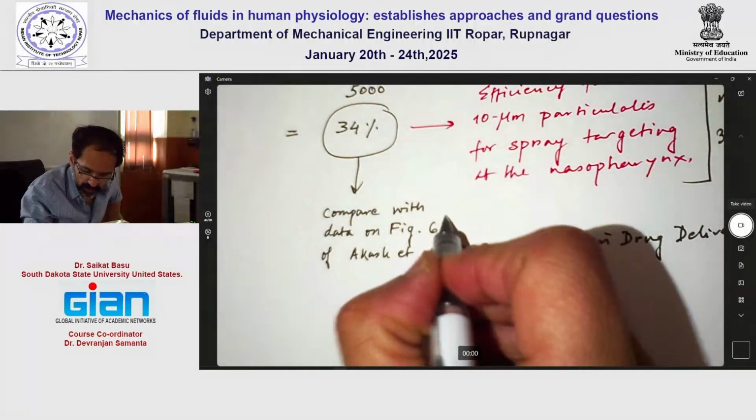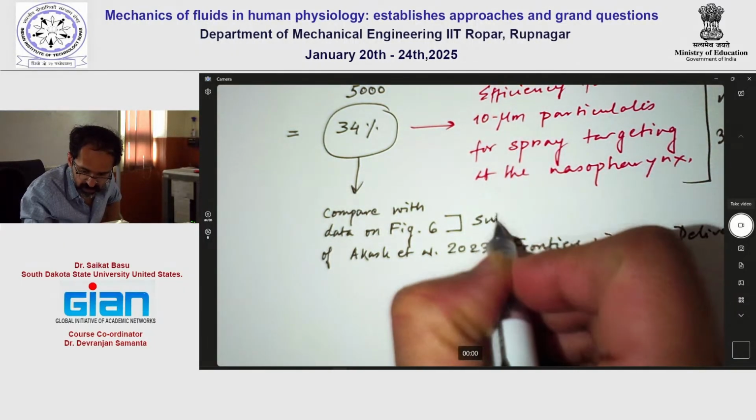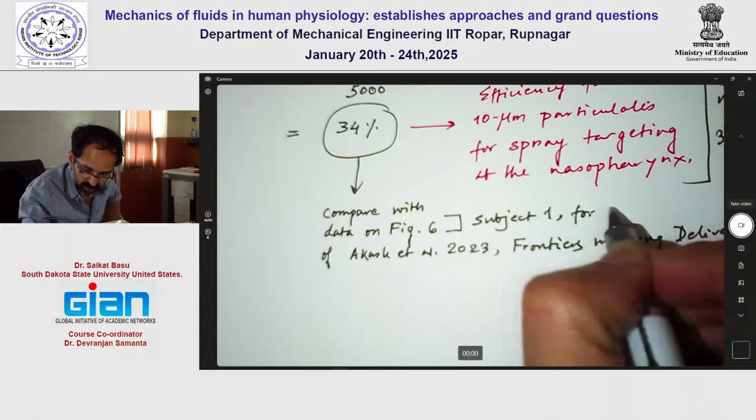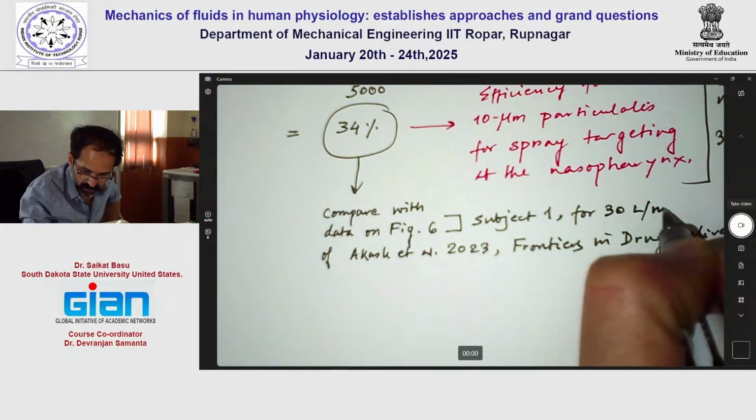So this is just so that you know which subject. This is subject 1 in that paper, for 30 liters per minute and for the left airway.